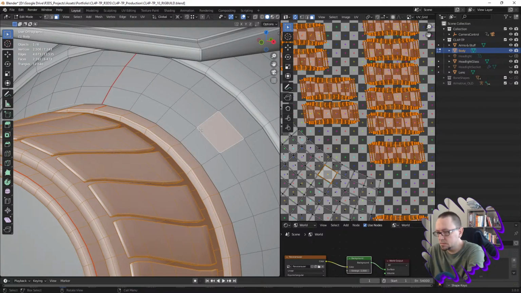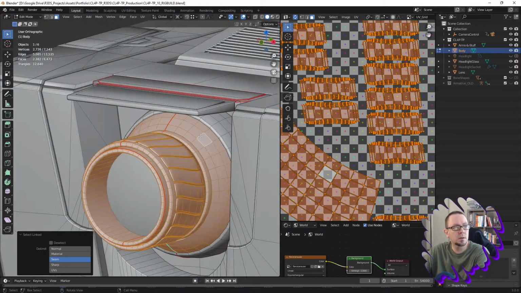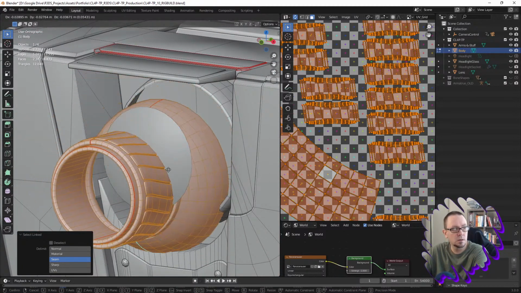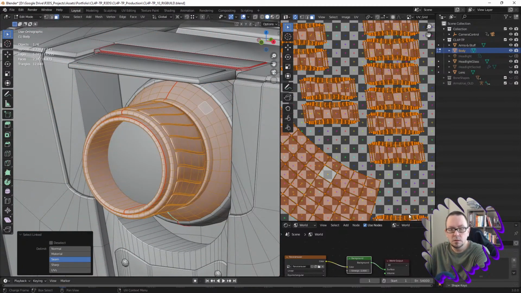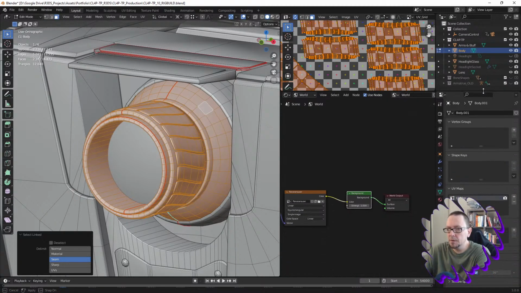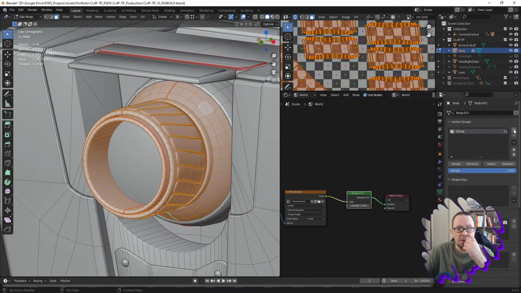Back to this. So that is going to be one group. Let's do a group and we'll name it... stupid caps lock. Assign.